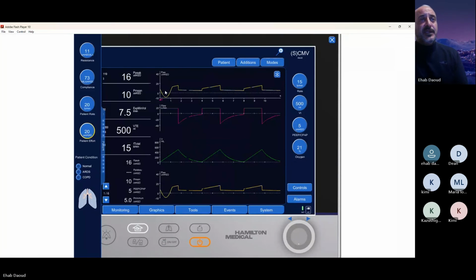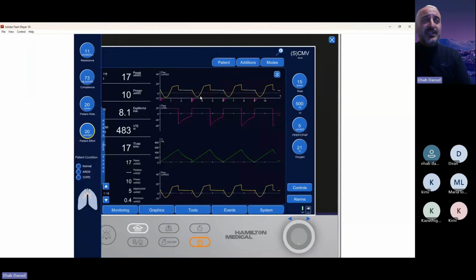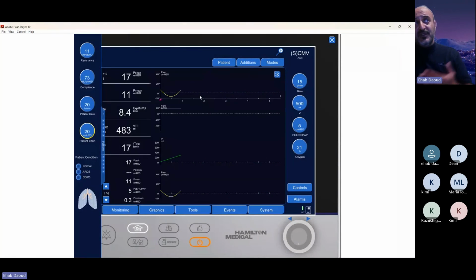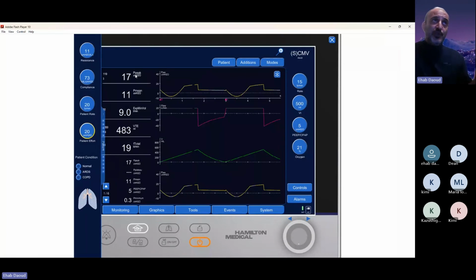Okay, I guess we can all see this big dip here. And the problem is you will see it a lot, especially in volume control. It gets missed because the ventilator does not beep. As a matter of fact, your peak inspiratory pressure is actually much lower than before. And we're all happy. And if we do a plateau, it's like, wow, our plateau is very good. We're protecting that patient. But look at that patient. This is the definition of work shifting.